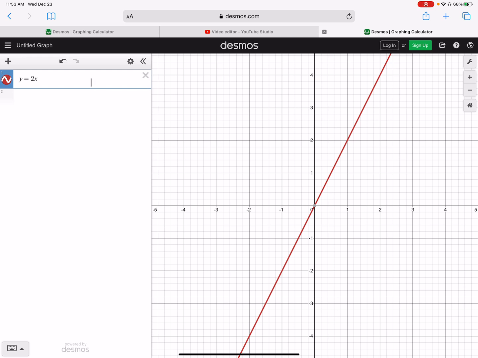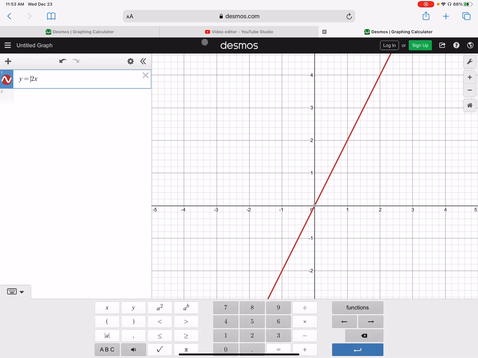What if I made it negative 2? Notice what happens to the graph when I change this to a negative. Notice the direction it's going in now versus now. What happened? It flipped, right? Instead of sloping upwards from left to right, now it's sloping downwards from left to right. So my m, which is my slope, not only tells me how steep my graph is, but if it's positive or negative, it tells me what direction it's going in. When it was positive, it was sloping upwards from left to right. Now that it's negative, it's sloping downwards.